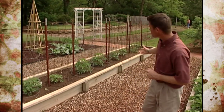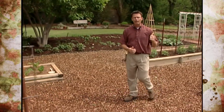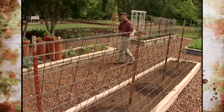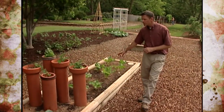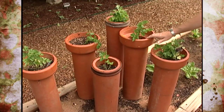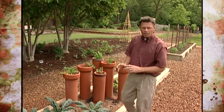We've got our tomatoes planted right back here in this raised bed with cages around them to help support them, and later on this season we'll tell you about the different varieties we've got. We're also growing some really neat cantaloupe on this structure — some really nice heirloom varieties we'll be showing you later. We've got Swiss chard planted in this raised bed, and you'll remember last year we had our carrots planted in drain tiles filled with sand with a little compost on top, getting some really nice elongated carrot roots. This year we've got parsley in there for an ornamental effect.